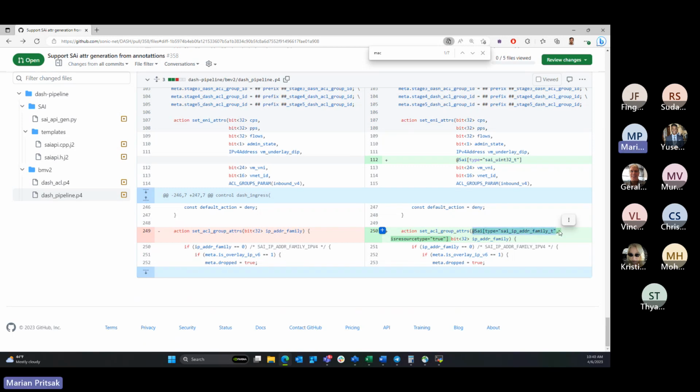We tell the API generating script directly the type, and we can also add another metadata like, is this a resource type? Saying that yes, it's a resource type, so that when we query availability, we can query separately for V4 and V6 and stuff like that.